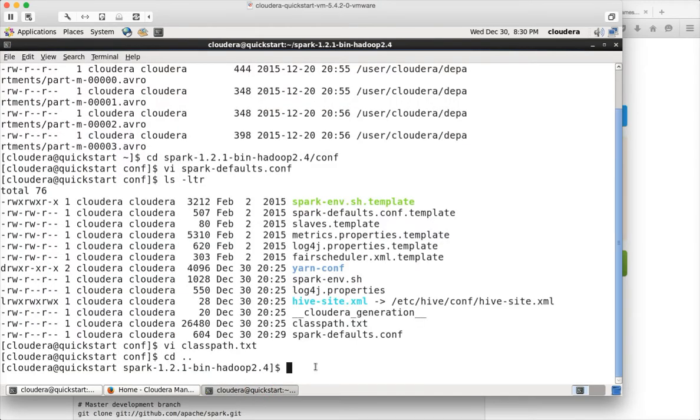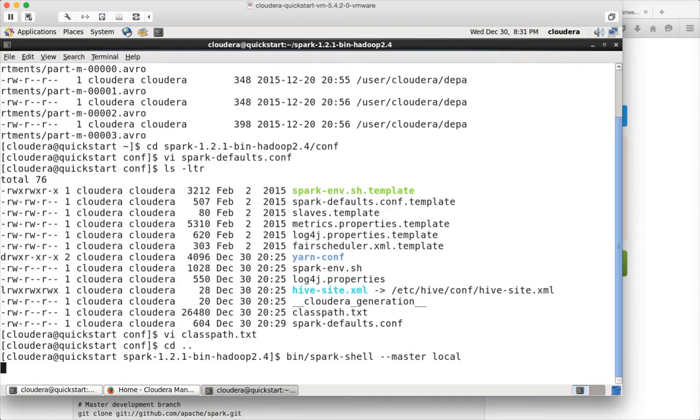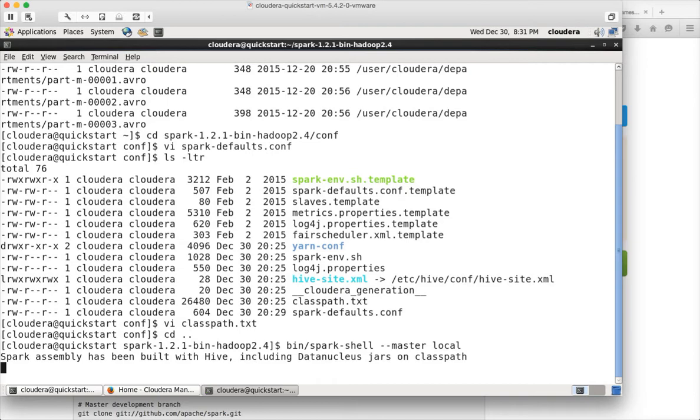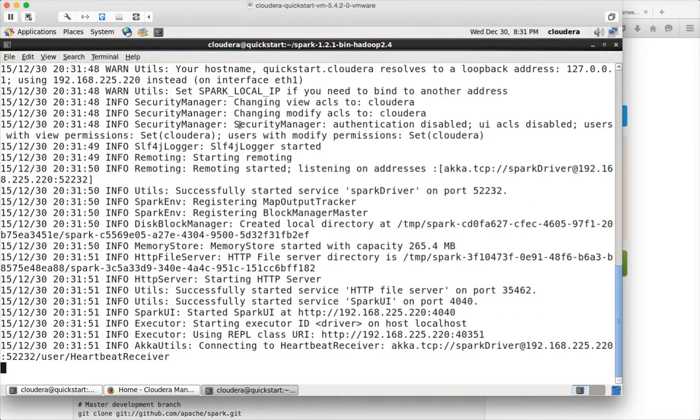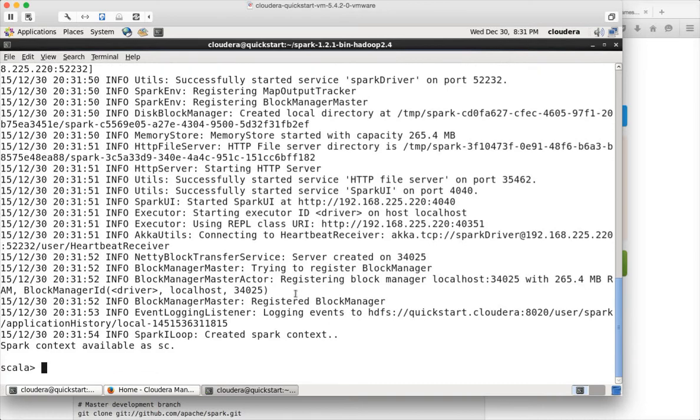Okay, now you have this one. Now we can actually do bin/spark-shell --master local. If you use master yarn or the default, it will not work normally, because there are issues with the integration with YARN with respect to 1.2.1. That being said, I am hitting enter and getting into the Spark Scala shell, the Scala based Spark command line interface. Now you can see that it is launching using 1.2.1, and it is launching using native Spark mode.